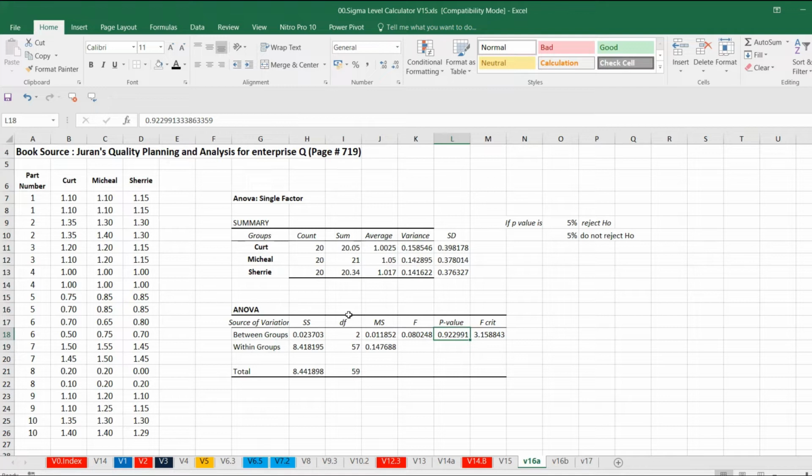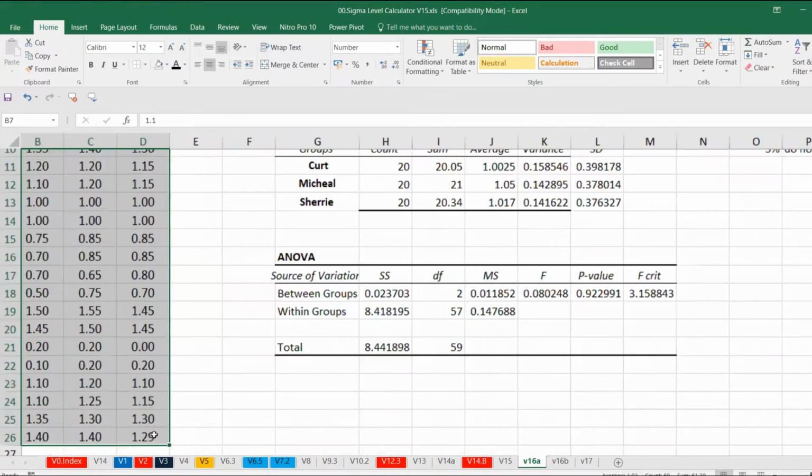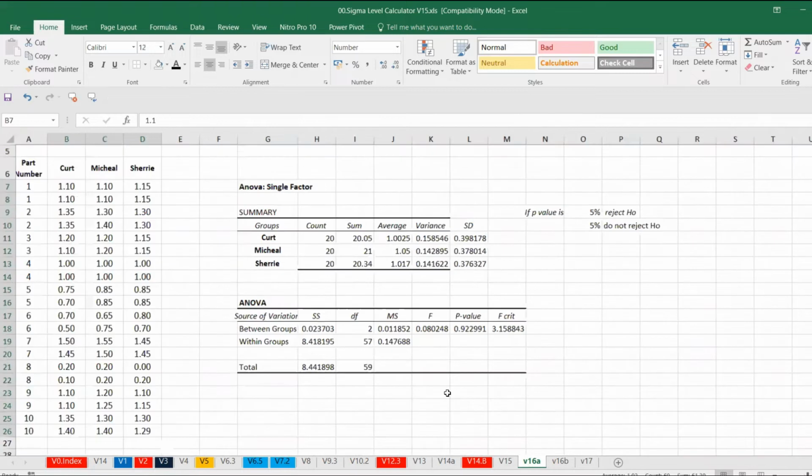The heart of any hypothesis testing you do, whether it's ANOVA, a 2 proportion test, or chi-squared for discrete data, for everything, P value is important. Within the group you have 57, and the total degrees of freedom is 59, because we have put together 60 as n, and n minus 1 gives 59.